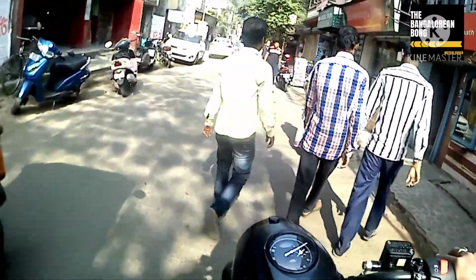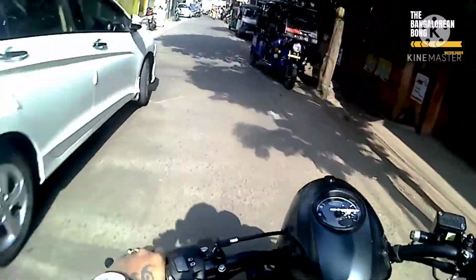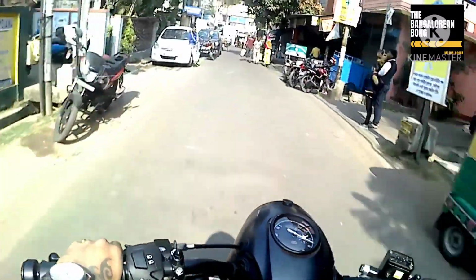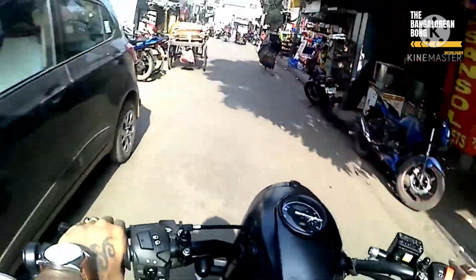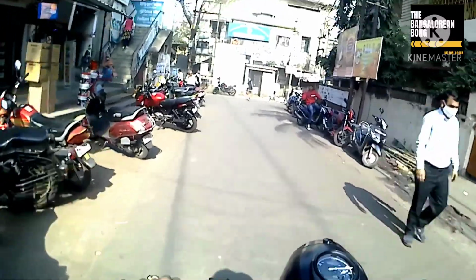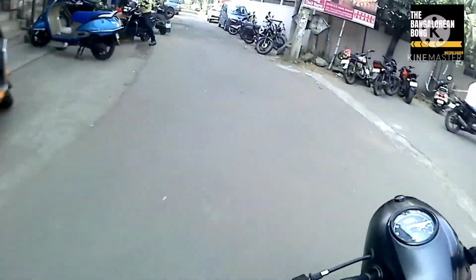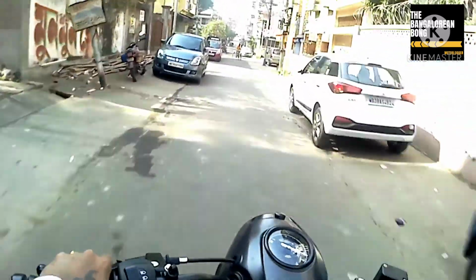because it's very small, and on top of that it goes in reverse, so it will take a lot of time to get adjusted. And the fourth thing which I don't like is the bar and mirror, because they will not give you the correct visibility, so it is not recommended to take it on a daily basis. So let's get back home and I will discuss the positive and the negative aspects of this motorcycle.